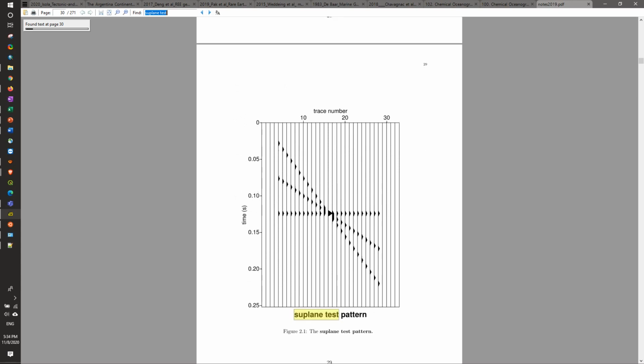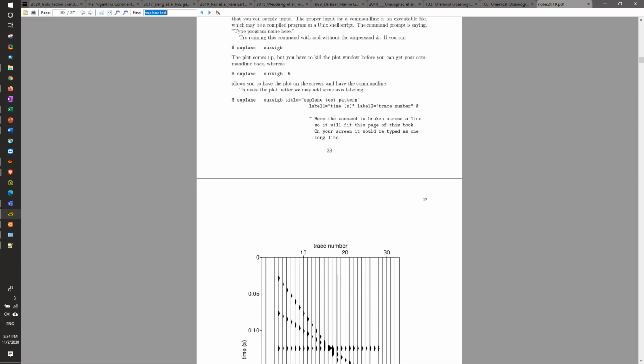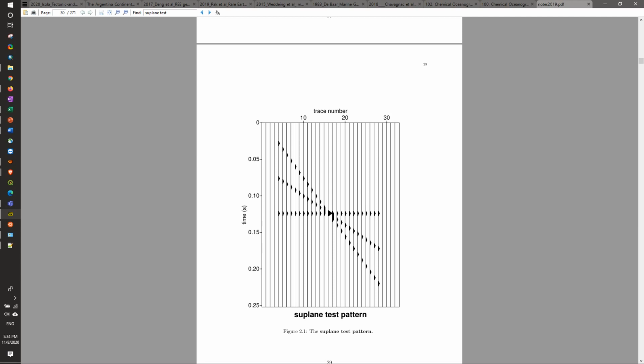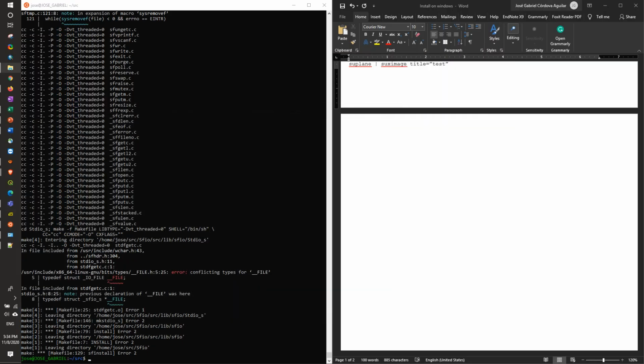I think it's this one. Yeah, this is the subplane test pattern, and we'll see something similar after we're done with installation.